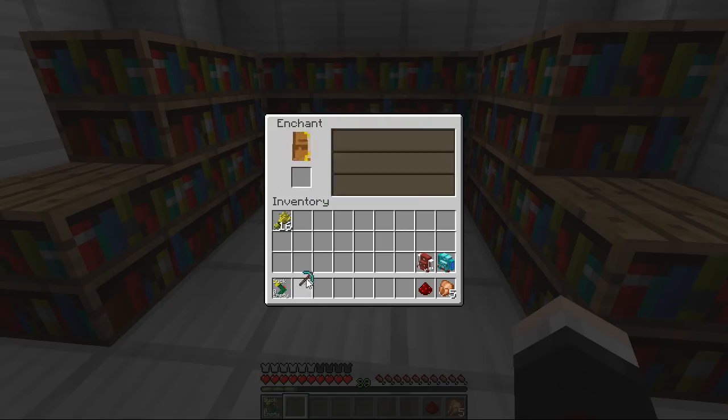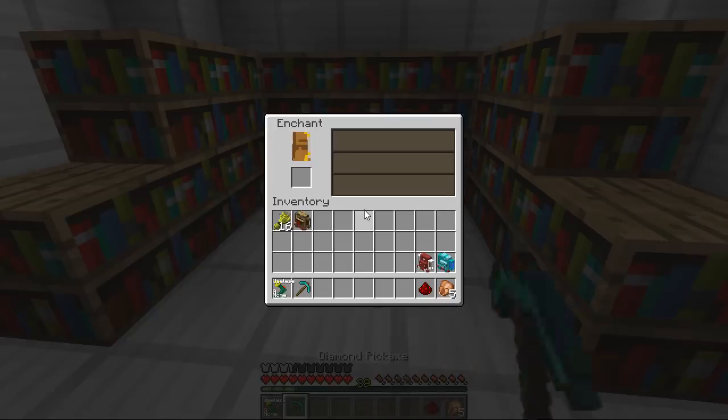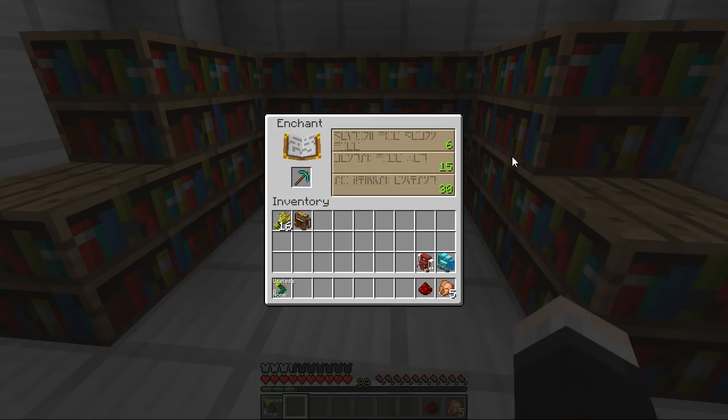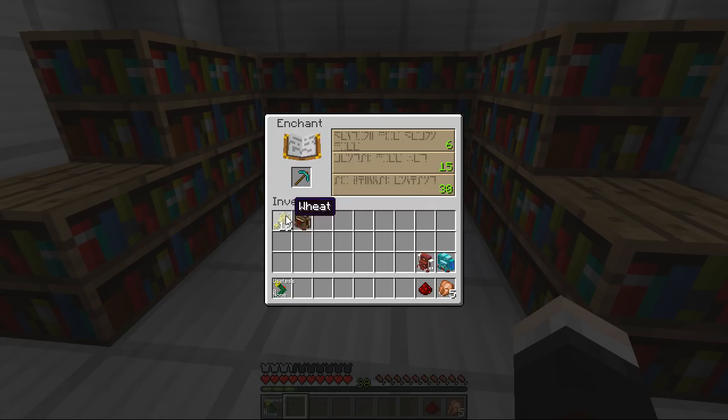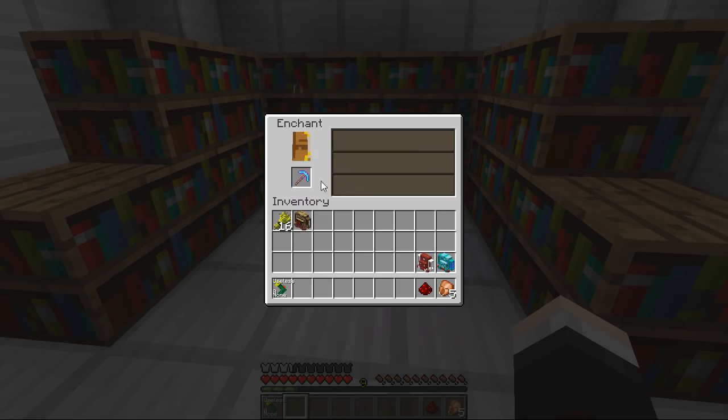So we've got 8, 16, and 30. Let's take this off. And we've got, yeah, look, 6, 15, and 30. So if you don't have the amount of bookshelves that you need to get to maximum level 30, pop the bookshelf backpack on, and you can have a little bit of an extra boost to your enchantment. How awesome is that? What do we get?